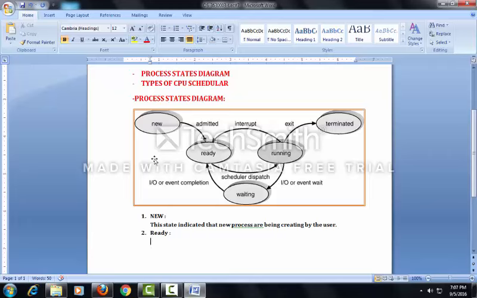Okay, so the process is in ready to go position, ready for the execution. So this state indicates the process is ready to be assigned to a processor for execution.